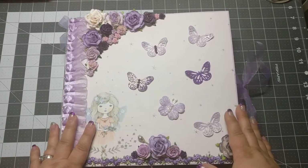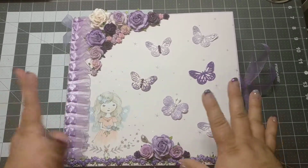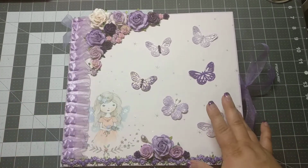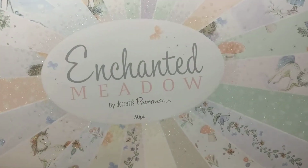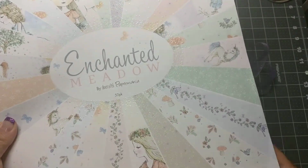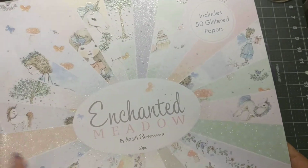I had a lot of fun making this. The paper is just phenomenal. I couldn't even find anybody that sold this paper in the US. I had to order it from the UK. But let's see, the paper that I used was Enchanted Meadow by Docrafts Papermania. They really have some pretty paper, and I can't wait to use more. It comes with 50 papers, and I used, well, way over half, so I used a lot.